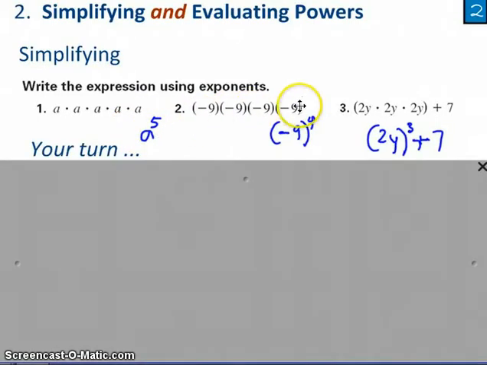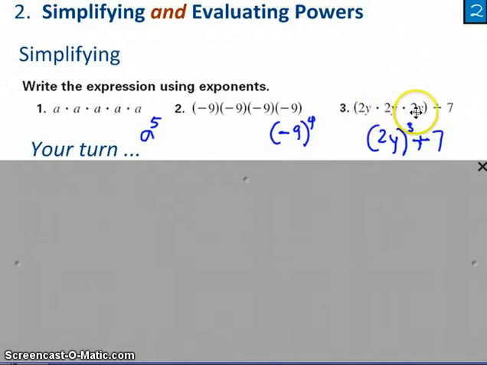Likewise over here, notice that actually what I have is a string of 4 negative 9s, and all of them are in parens. So I'm going to keep those parens, and I'm simply going to apply the exponent to the whole thing here. Keep in mind, that means the exponent goes to what it's next to. It goes to everything it's next to. So I not only have 4 9s, but I also have 4 negatives. That'll become important in a second.